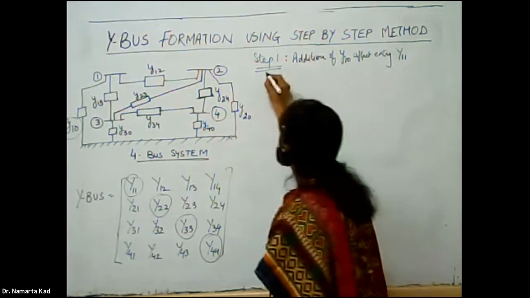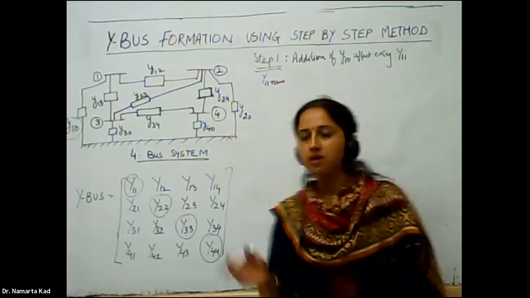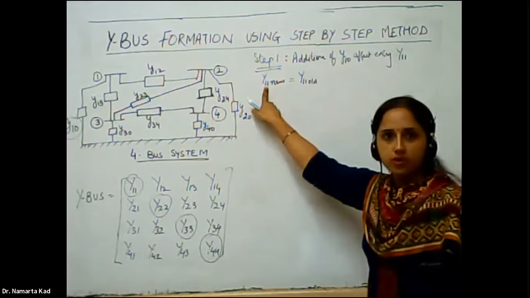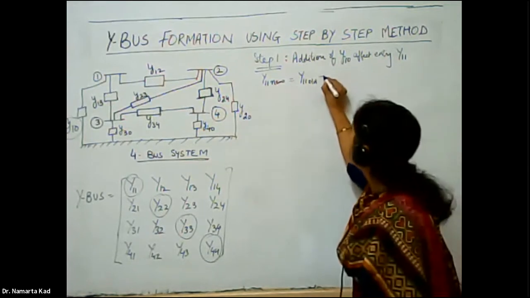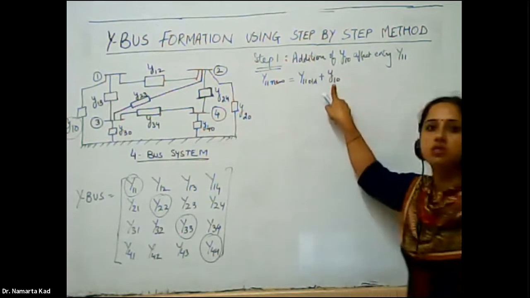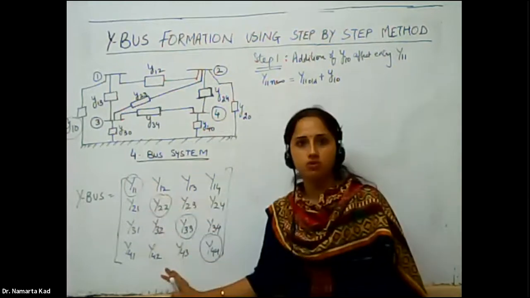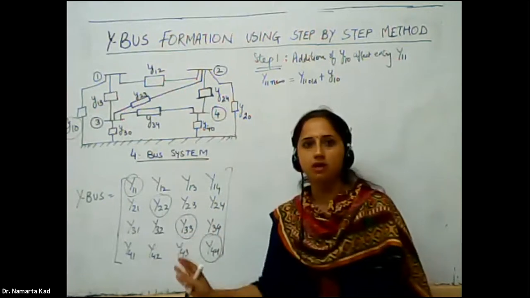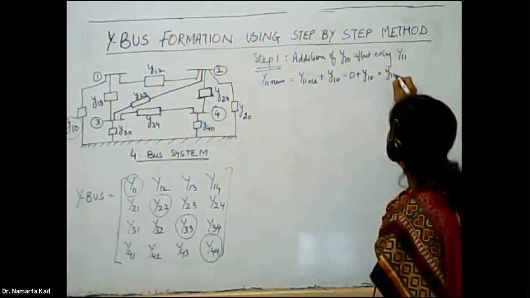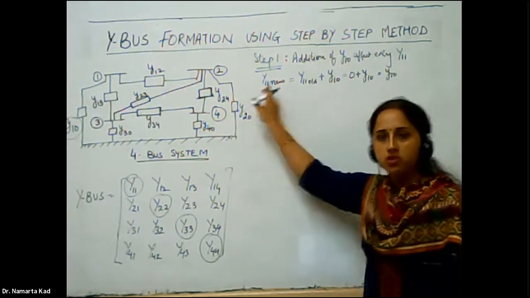So what does my y11 new come out to be? Now I am going to apply the same formula which we have already seen in the PPT. y11 new is equal to y11 old. Here is the entry 11, same buses are there, so my sign is positive. Plus y10, the new admittance that I am going to add to the old value. And what is the old value? It is 0, because in the starting I am assuming that all entries are 0. So it is 0 plus y10, and it is equal to y10. Now this y10 is assigned to this y11 new. So this is my first step.